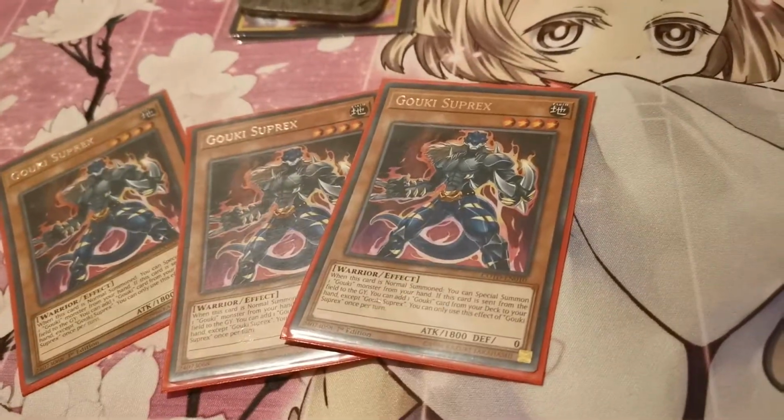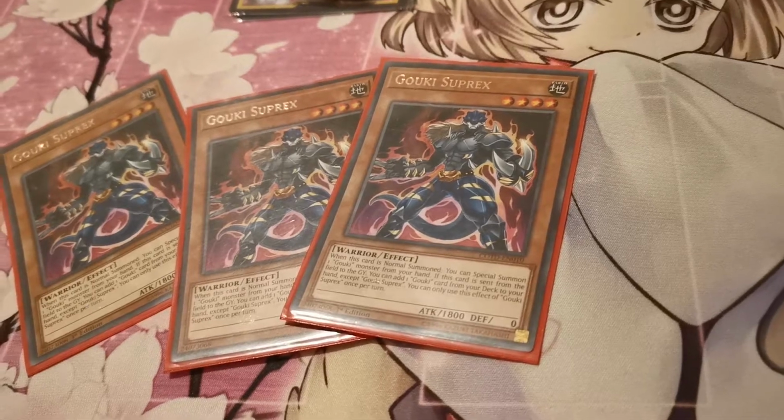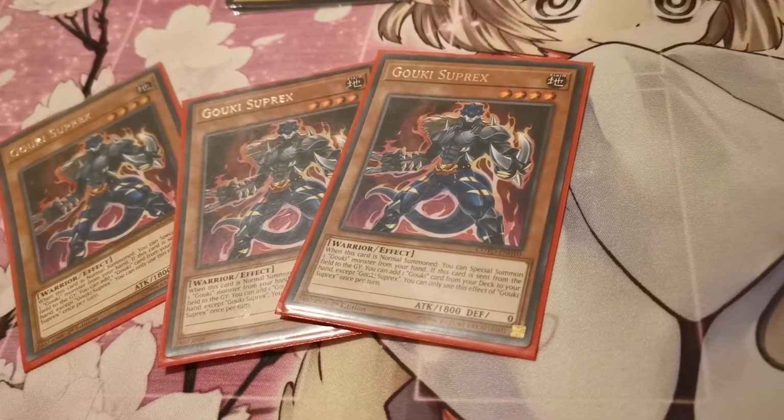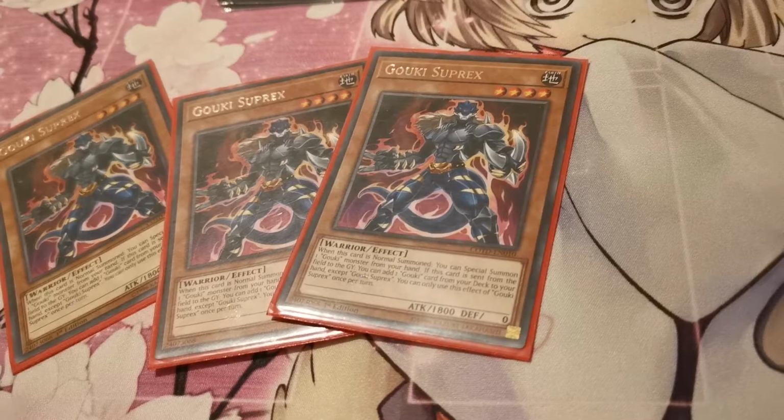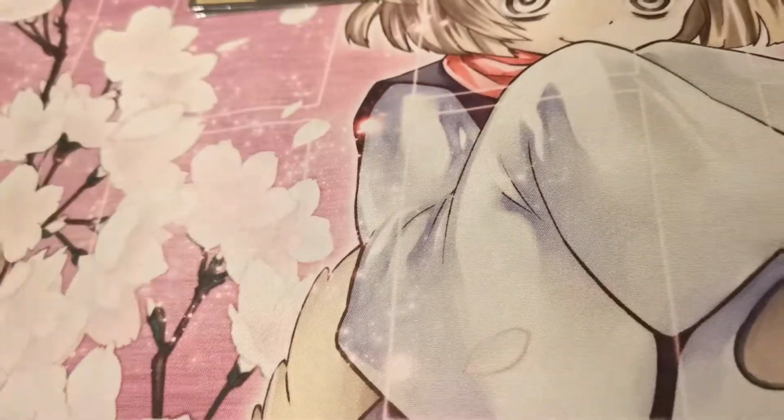Needed, it's your combo star each level 4 and you get special another Gouki from hand. Amazing card, along with all the Gouki monsters you can basically choose another card from your deck to your hand, which is really good. So this is your main card.